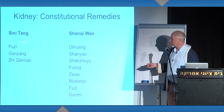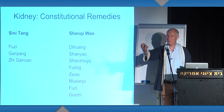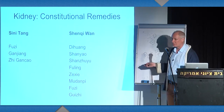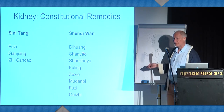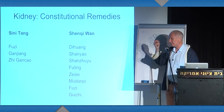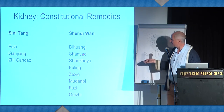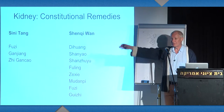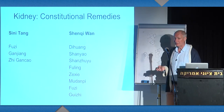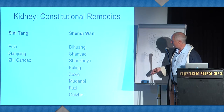I actually use fuzi much more often in my practice because it's water within wood — you have a calming, grounding quality but it's still moving and energizing. Whereas di huang can make you totally waterlogged and damp, give you a thick tongue coating. Water within water means death within death — you won't see side effects for a long time, which is why doctors who don't know what they're doing favor this herb in China. At least in shen qi wan, there are pungent materials neutralizing the greasy quality of di huang.